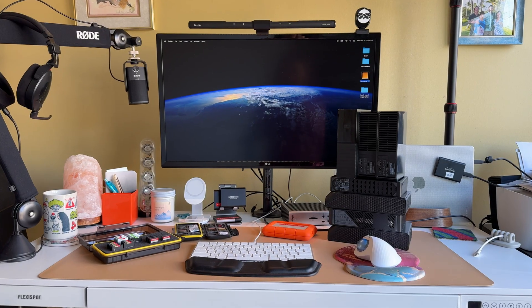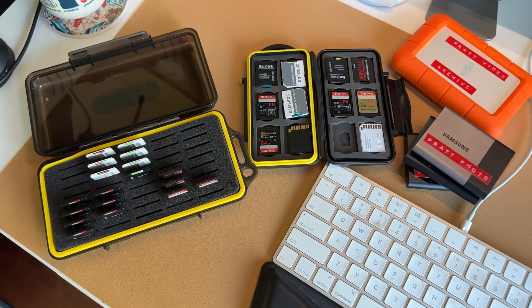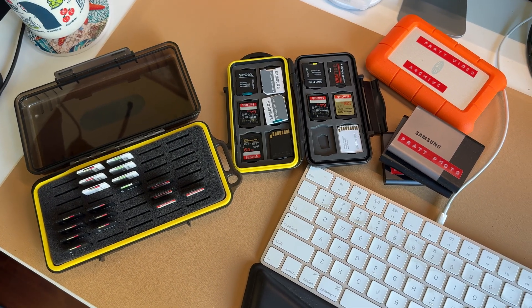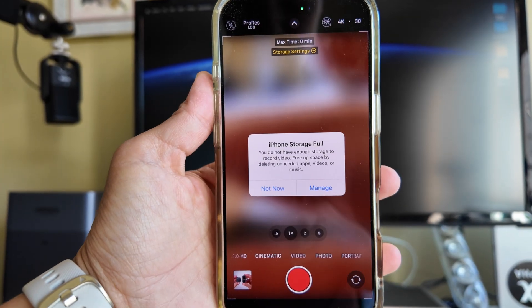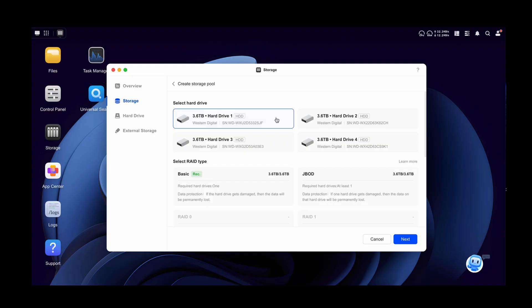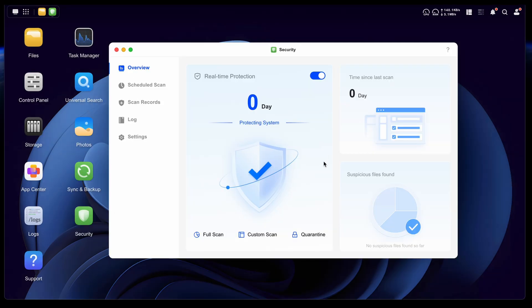Be honest with me. How many of you have a desk that looks like this? I know I do. SD cards everywhere, external hard drives you can never find when you need them, and your phone is constantly nagging you about storage. But what if I told you that there is a way to have unlimited storage, blazing fast speeds, and complete privacy?